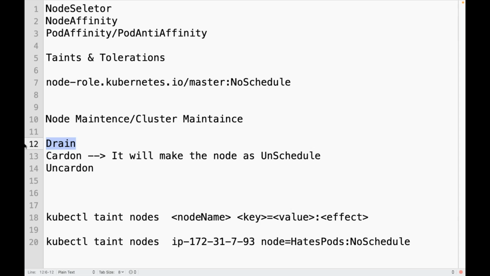Yes. Not only for upgrades, let's say there is some issue in that server, some network failure or some hardware failure. I don't want that node to be used by your Kubernetes cluster. So can I cordon that node? Can I drain that node so that any new pods will not get scheduled and existing pods will be removed from that node? For that use case also you can use this.